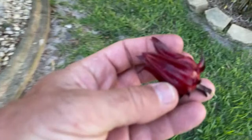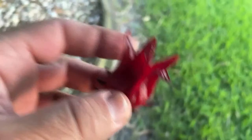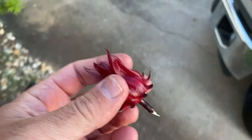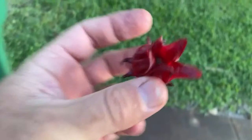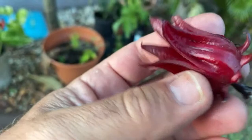Yeah, that is a Florida cranberry. Ladies and gentlemen, Florida cranberry. If you were wondering how can I get my own pectin without going to the store, you would, of course, want to consider Florida cranberry. And it looks like a dragon fruit. It really does. Inside, the little center part has seeds. It won't be ripe in this one. They'll turn black when they're ripe. You'll see the ones in here are white, but we'll feed them to the chickens.